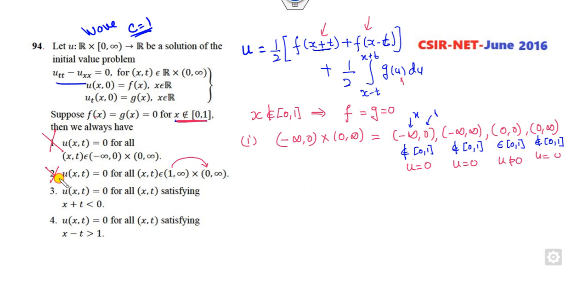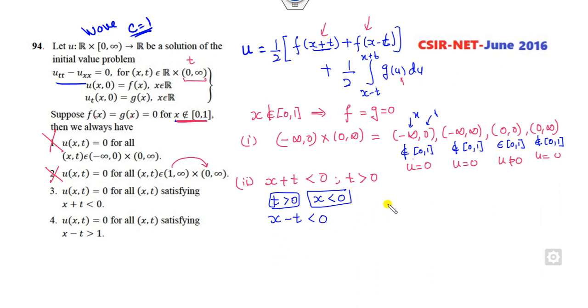So again this part will not be 0. Look at this pair, x plus t is less than 0. Fine. And you can see this is the value of t. That means, what will happen if t is greater than 0? What is my x such that x plus t will be less than 0? So x must be less than 0. So what is my x minus t? When x is less than 0, t is always positive. So this part is also less than 0.